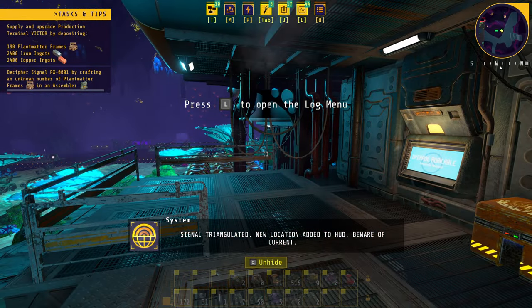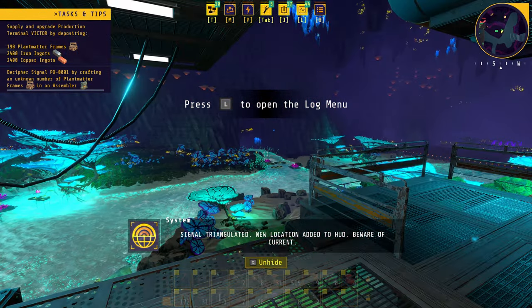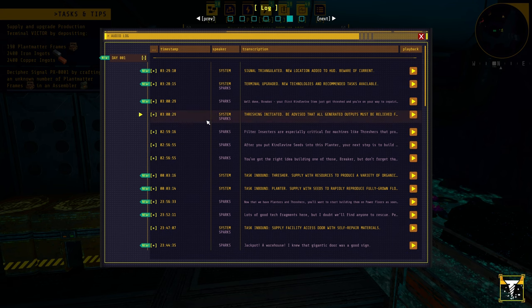New location added to HUD. Beware of current.